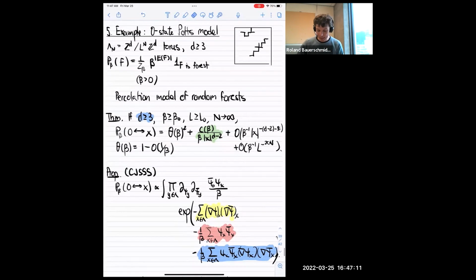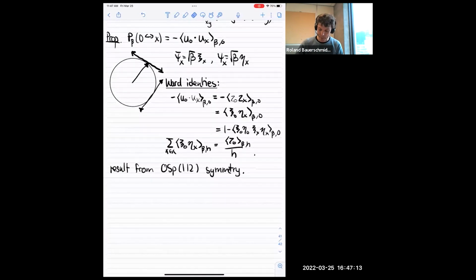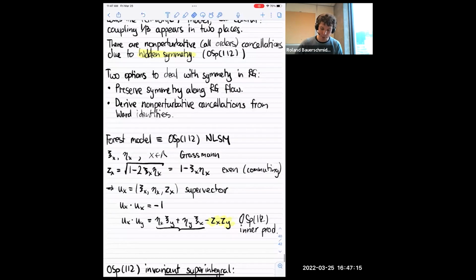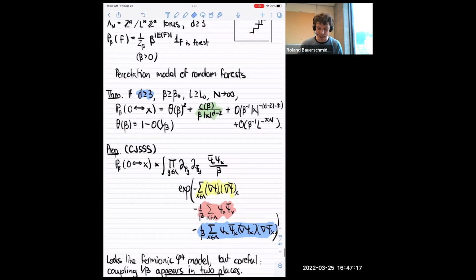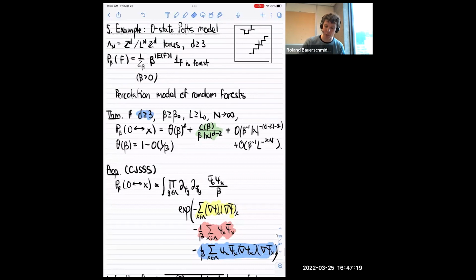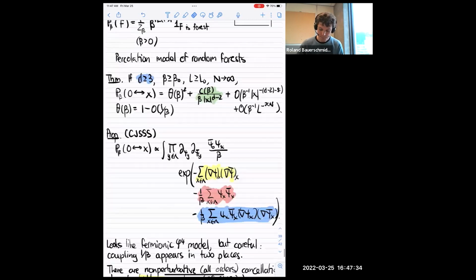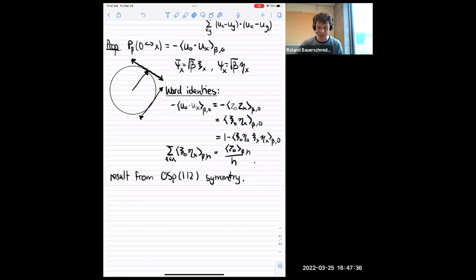Right. So in fact, some of these identities have a combinatorial interpretation. That's a good remark, in fact, that you made. They have combinatorial interpretation at the level of the percolation model. And these identities, you can check them at the level of the percolation model by doing relatively simple combinatorics. But they have this geometric interpretation here.